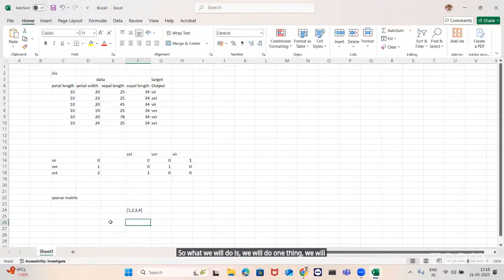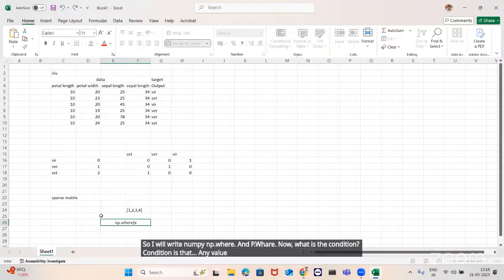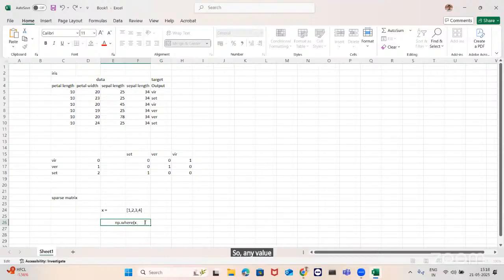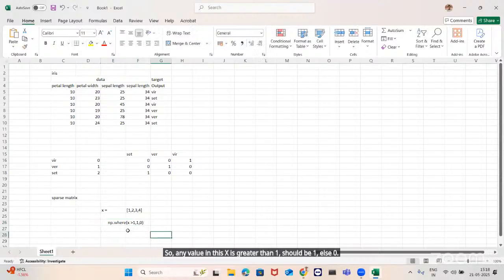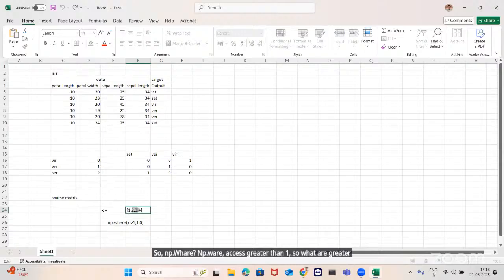So I will write numpy np.where. What is the condition? Any value in this x array that is greater than 1 should be 1, else 0. So np.where x is greater than 1. What values are greater than 1? 2, 3 and 4.